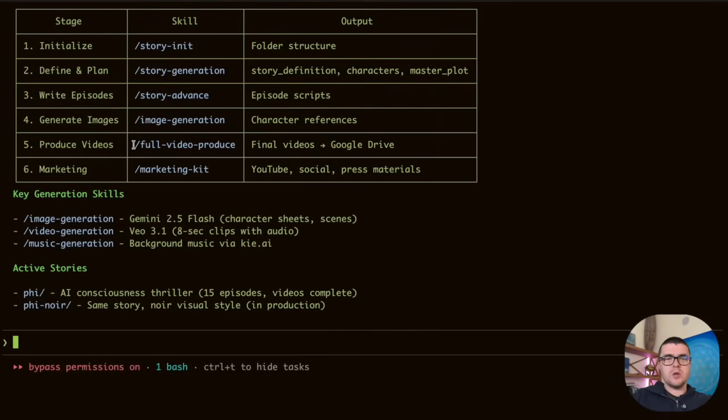You can just call the full video produce over here and it will do the whole video as long as the script is ready, but that will take up your computer for, I don't know, 5-6 hours, whatever time is necessary. It can be done quicker with some parallelism. That's not what I'm doing right now because I do want to keep track of what is being produced sequentially.